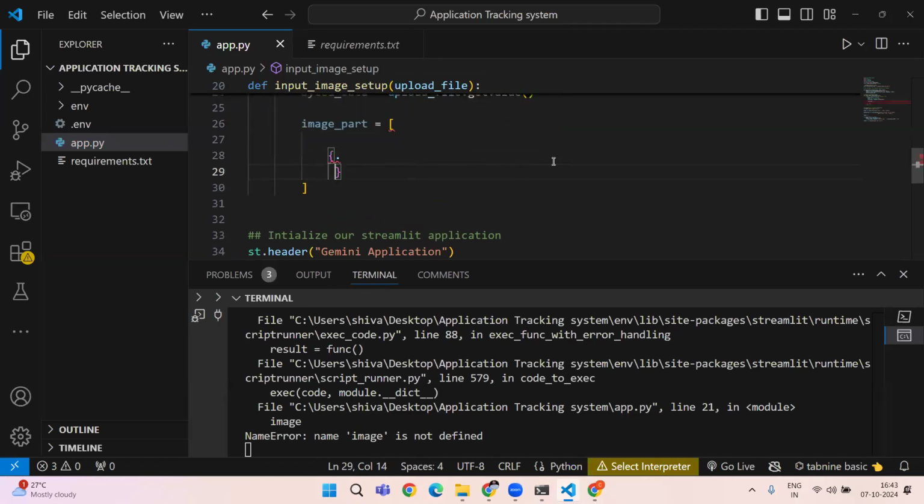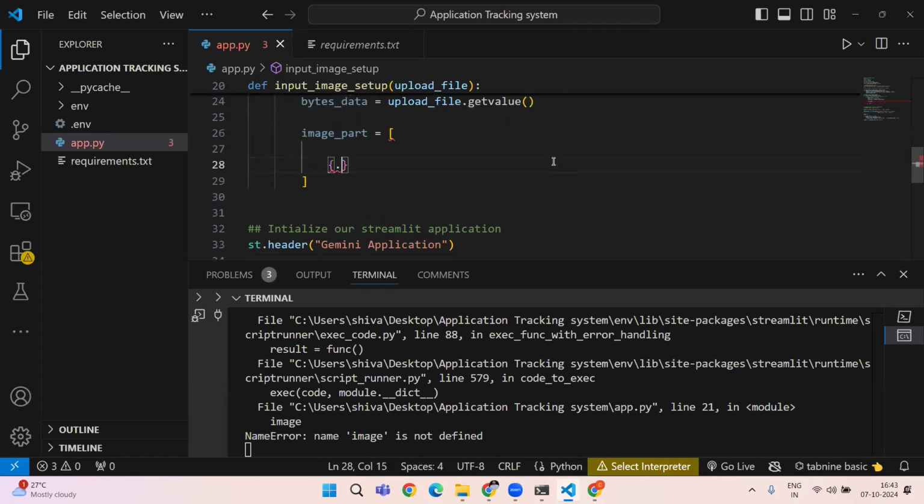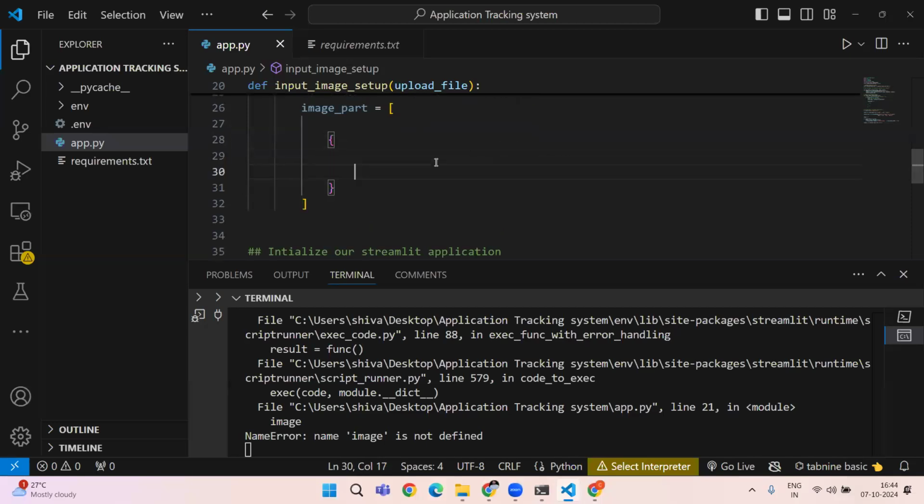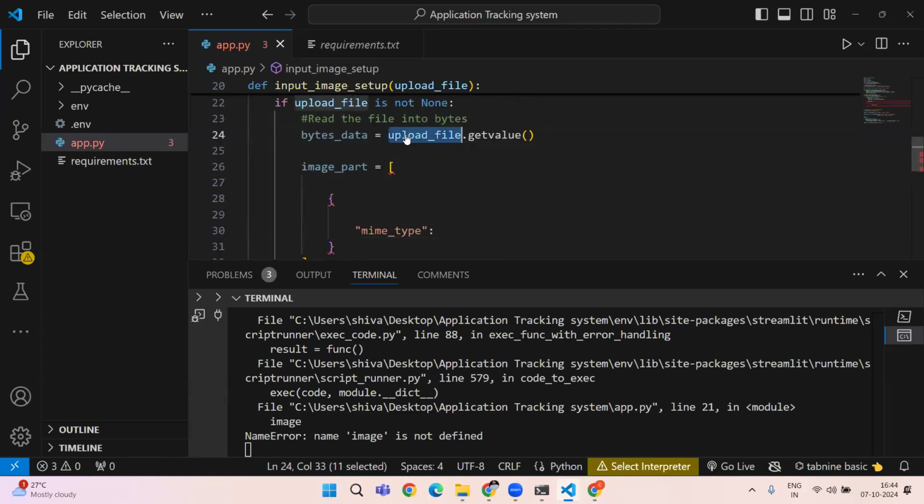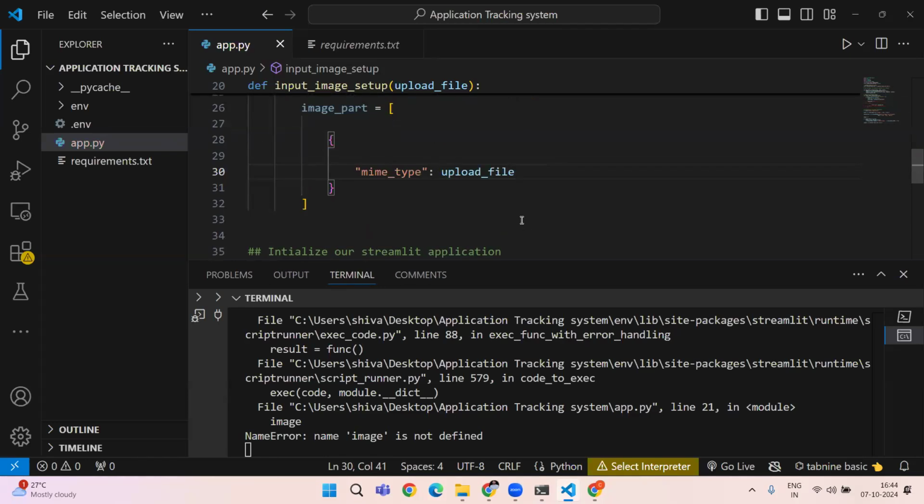Here we are going to say mime underscore type, uploaded file dot type.